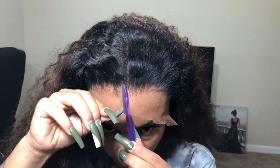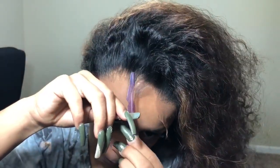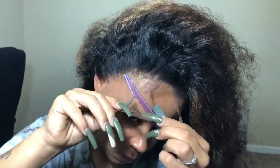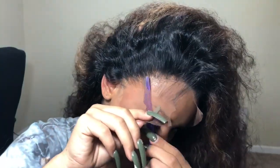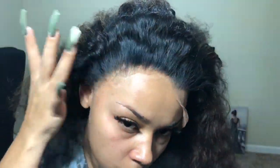Once you have your lace sectioned off, I like to go in with my razor comb or eyebrow razor, whichever one you want to call it, and then I cut off my excess lace. This leaves more of a natural edge than using scissors going straight across. Y'all, as you can see, look at this lace. Y'all, it's melted, sis.